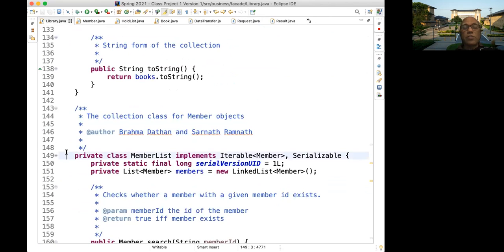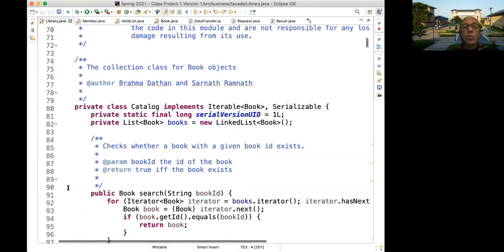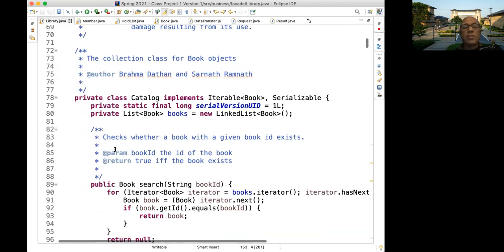Both are inner classes of library. They used to be singletons, but I removed the singleton pattern from these because it is very difficult to get singleton done when you have an inner class. Java doesn't like certain things, so it was impossible.